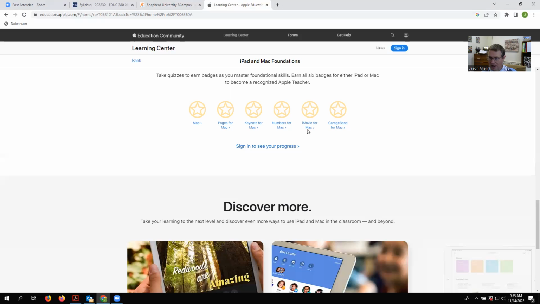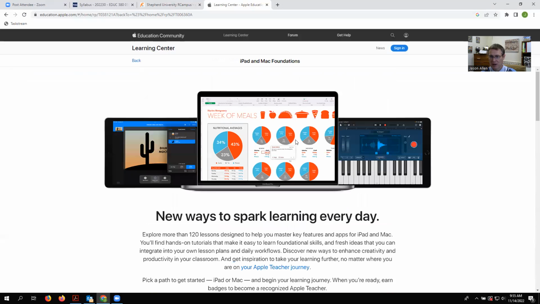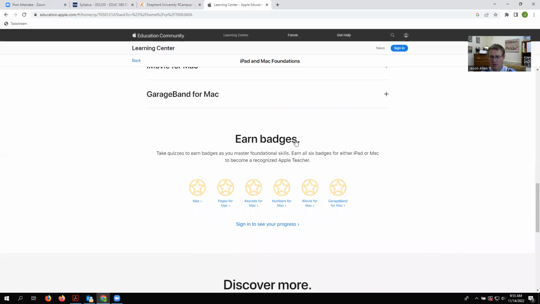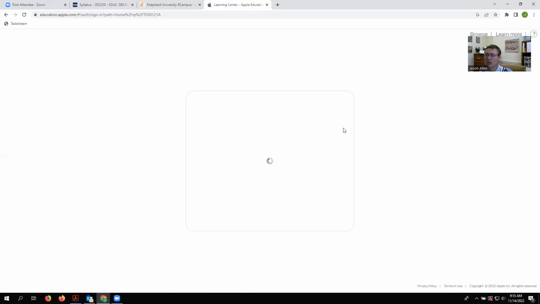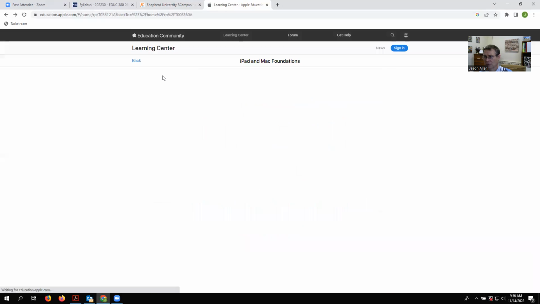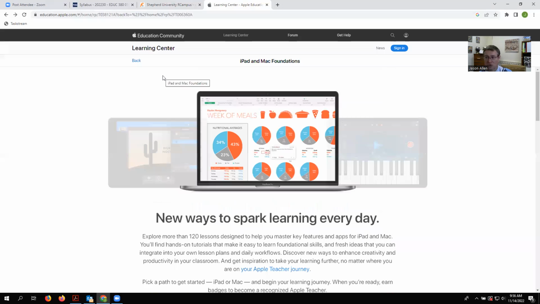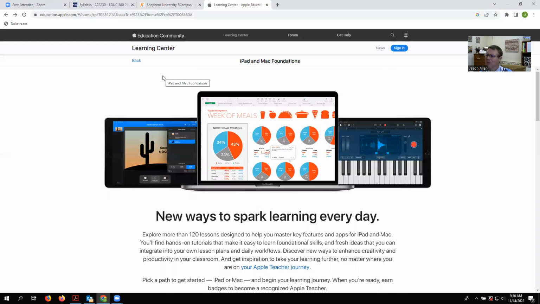I actually would recommend doing the Apple. It is right here at Apple Teacher. Like I say, some of you have already done it, but when you sign in, you can start doing the progress. So you do need an Apple account. If you were doing elementary, I would highly recommend doing the Apple, because a lot of schools seem to have the Apple. Maryland schools seem to have, well, with the pandemic, I shouldn't say that, because I know some do the Chromebooks now. So scratch that last line.